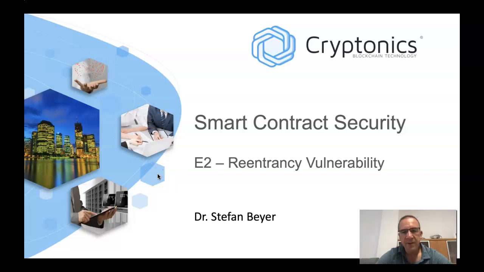Hi again, this is another video on blockchain security, and in this case it's the second one of the smart contract security series. At this stage we're ready to look at some code and a particular vulnerability. I thought we should start off with the reentrancy vulnerability, because that's a very good example of an easily explained vulnerability that keeps occurring. It's one of the first big vulnerabilities that caused a large incident back in 2016.